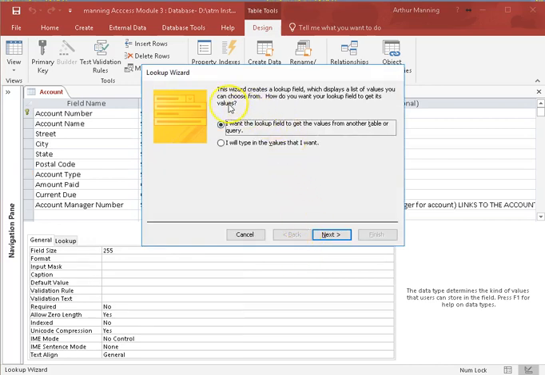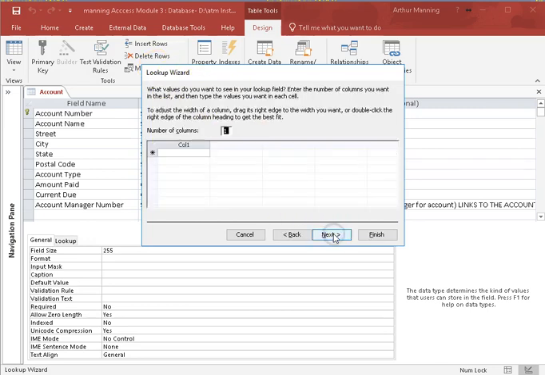We're going to type in the values that I want to be selectable in this particular field. Okay, so lookup wizard in the data type, I will type in the values I want. And now we get to type in the values we want. Listed on page AC 130 something. Yep.